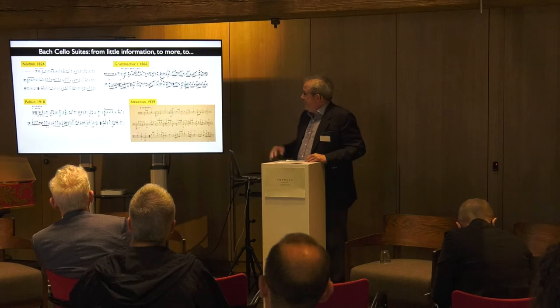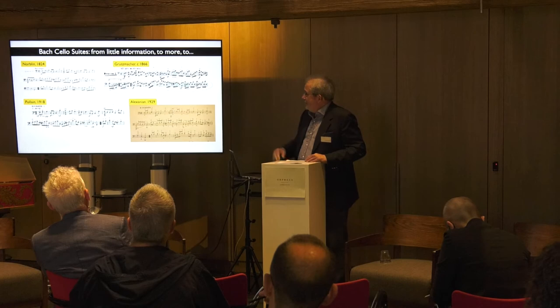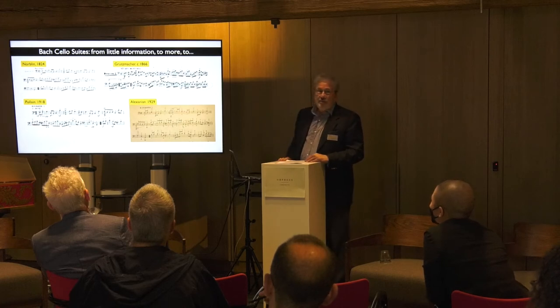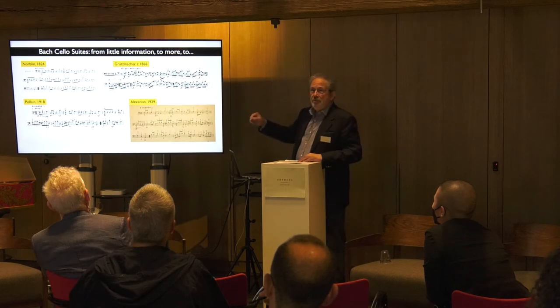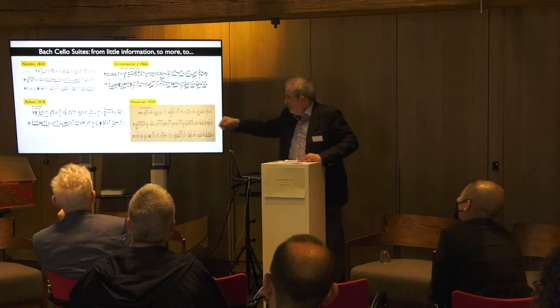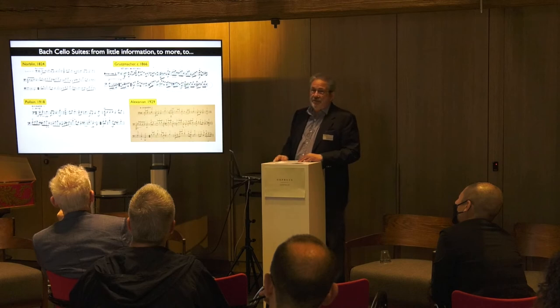I've just picked a few of these, but you can see that the text gets increasingly complicated from the first printed edition of 1824 through Grützmacher's wonderful edition for concert performance, which works extremely well for concert performance because you couldn't possibly play what Bach wrote. I've just put a few red lines, but there are millions of differences. Klengel's edition from 1918, which I hadn't looked at until I put this paper together, is equally densely annotated, although less obviously than Grützmacher, but there's a lot going on there.